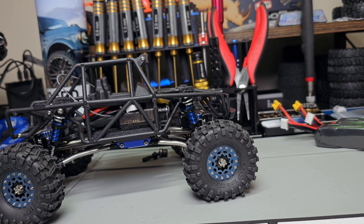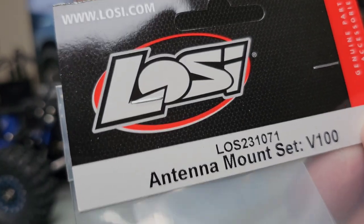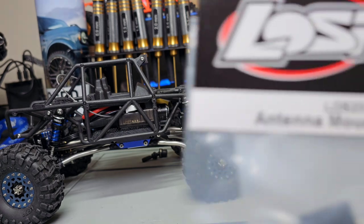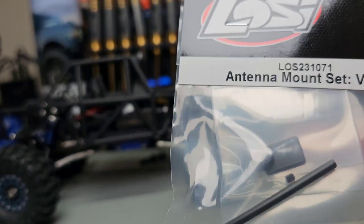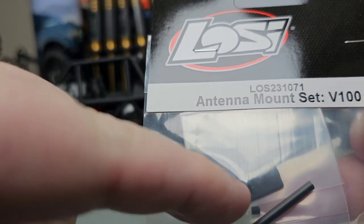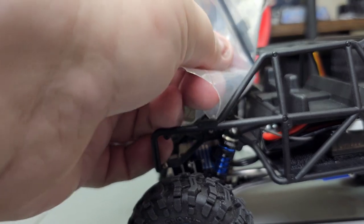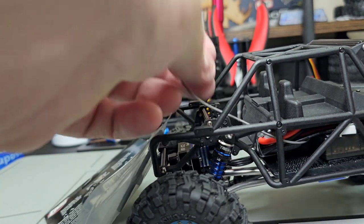I know this ain't gonna be for everybody, but for me — the Interna servo mount v100, this is for low seas. It doesn't say which low sea on the back, but you can see it's a little stand and then a short antenna cover. What I'm gonna do is mount this piece onto the truck, put my antenna into this, and then I'll have like a little thing out the back somewhere — maybe right out the center — like a flag. I might even put a flag on it so it doesn't look bad.